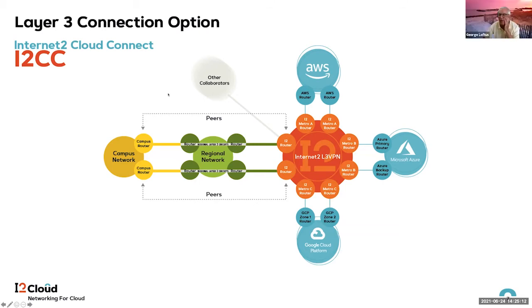I think we're talking about the other collaborators in this diagram, right? Yeah, or other cloud services. Or it could be if you wanted to get to AWS at greater than 5 gig. Right. So you hit on a really good point there, Brad. We have on the drawing board plans for offering Cloud Connect at higher than 5 gig. And with the 2 100 gig Azure ports that we're just bringing up, that's probably the first place where we'll start to offer that. Once you get over 5 gig, you'll still have the RPI fees associated with it, but we'll keep the 5 gig and under at no additional cost, and then roll the RPI fees in to over 5 gig.